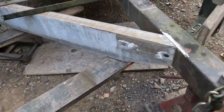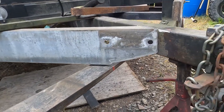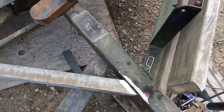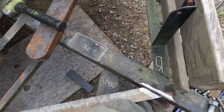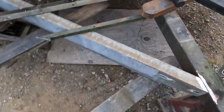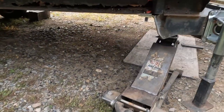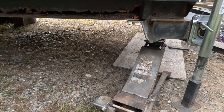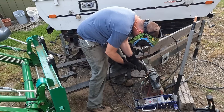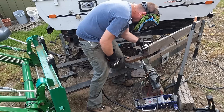Two hours later. All right, here we go. So we've got a little bit of a taper there, not perfect, not too bad. Taper there, pretty okay. Well, we'll get it there. And on this side you've got a few different angles going on. And so we'll weld that in. Let's grind it a little better.